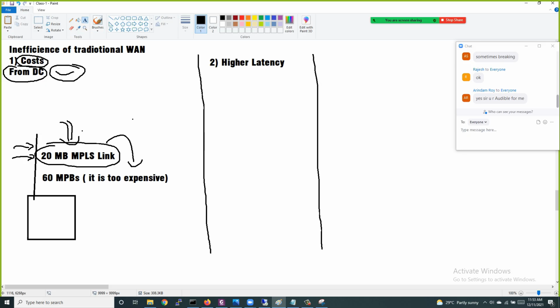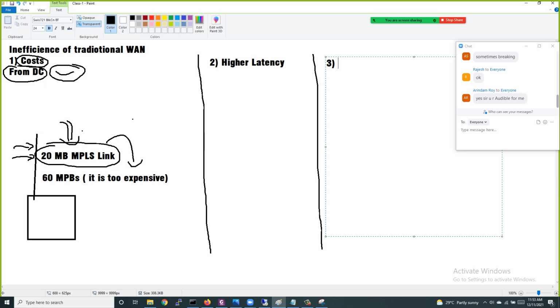availability. Why am I calling it availability? Let's say your company has a single data center, right? And that data center is in the US, and let's say there is some natural calamity in the US.